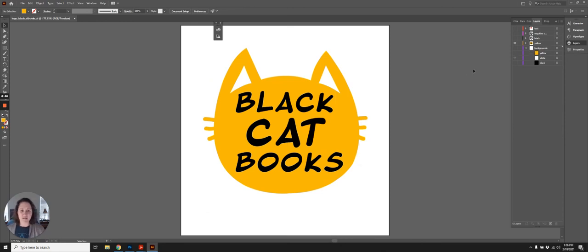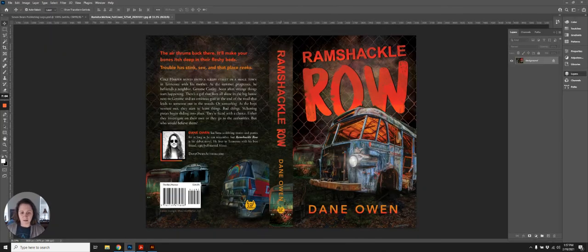Okay, so for Dane's logo, and for any logo that I design, we have it in Illustrator as a vector image. We need to be able to change that logo's color. We need to be able to change the text color. Like you can see here, the logo for Dane's book is yellow, and for the future book I'm working on, he's got another book we're working on, I may change it to a different color.